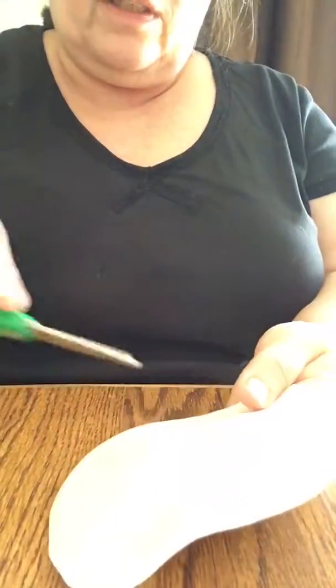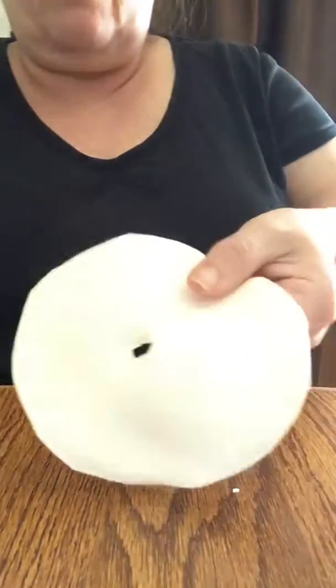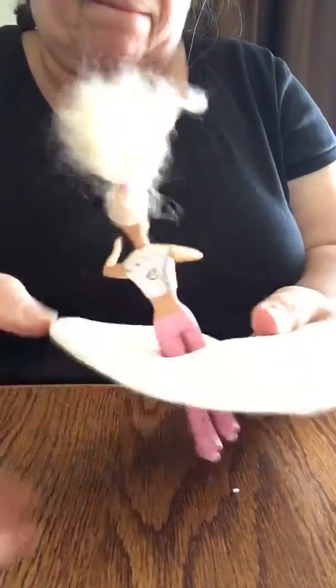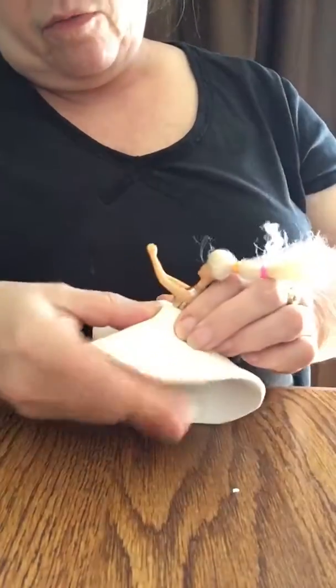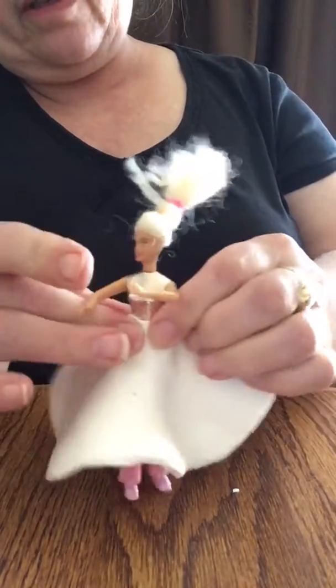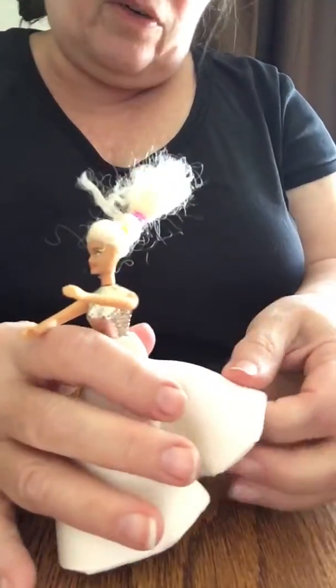Now what we need to do is, in the middle of that circle, we need to poke a hole. And we want this hole to be big enough that you can stick her feet through. Okay, so we're going to stick the feet of the doll through. And then we're going to pinch it around her waist.